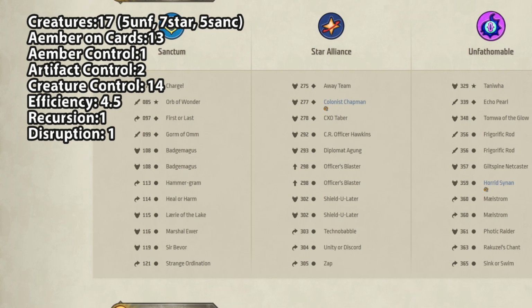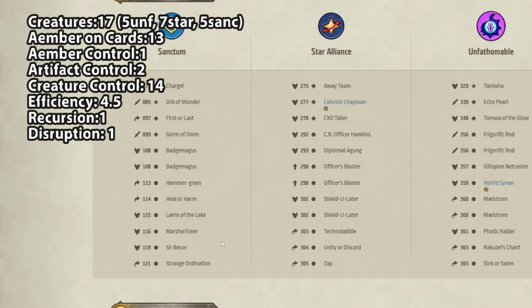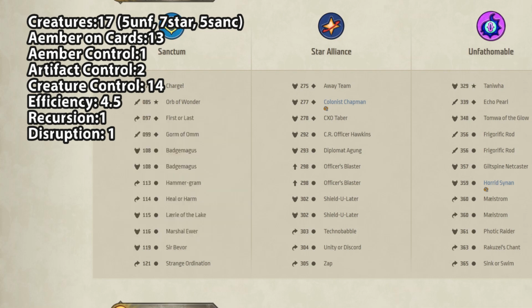But as far as recursion and disruption goes, I think we have just a couple of cards that let us do things like that in here. So overall, kind of disappointing. It's got a lot of really cool cards. I like the Taniwa. I like the Orb of Wonder in there, adding to the efficiency. We can get any card we want on any turn. It's really nice. Any card that's still in our deck, I guess.